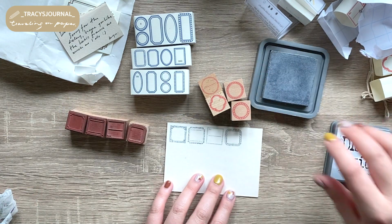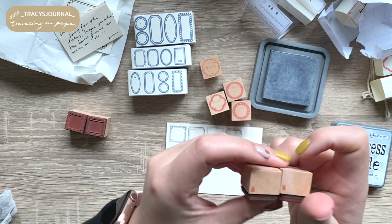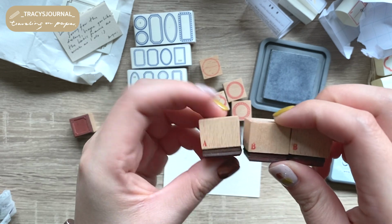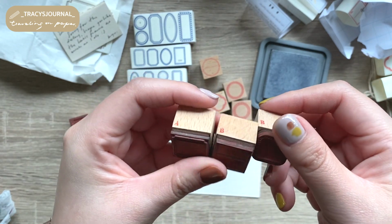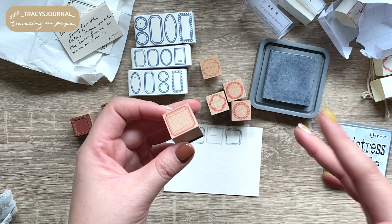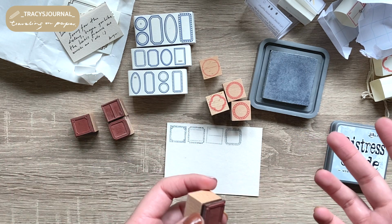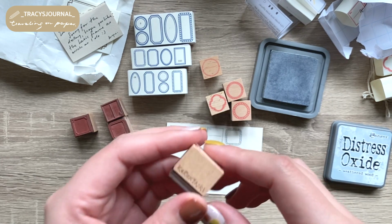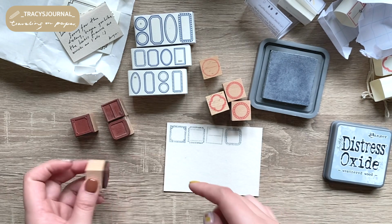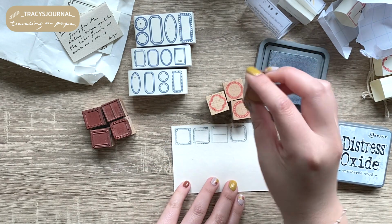I'll show you the round ones. And here are the little details, which are so cute. She even put the alphabet A, and this is B, on it, so you can see which set you got. I love these little details, because normally after you unpack your stamps, you won't know which series it is. But for this one, she even shows her name, obviously, and the alphabet, so you can know which series you got. So this one is round A.